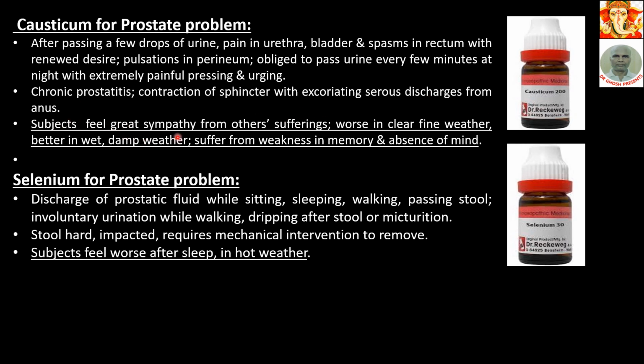Subjects feel great sympathy for other's sufferings. Causticum patient always feels other's problems much more than any other person. Here they are so much sympathetic. Worse in clear fine weather. They feel worse in clear fine weather, better in damp wet weather. Suffer from weakness in memory and absence of mind.